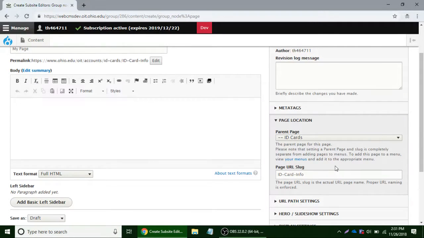And do note that any prepositions will be omitted. Also, spelling and grammar does matter. And make sure you're using spaces, or you can use hyphens just like I did.